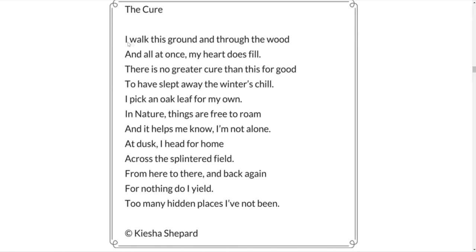So this line here, you notice she says, I walk. So she is saying something that she's doing. Of course, you can first write down a few things that someone would do if they were looking for a cure or trying to cure themselves for a certain thing. So maybe you're looking for the cure for a lifelong broken heart. You've had this broken heart for 20 years, and now you realize you need a cure. It's not just going to go away on its own, okay? So you can write some things you would just do. It doesn't have to be walking.